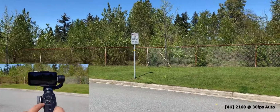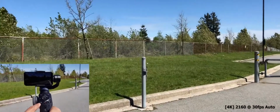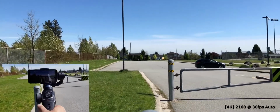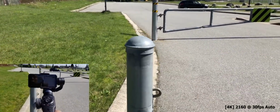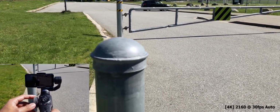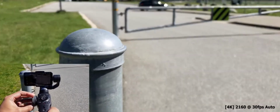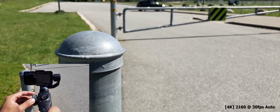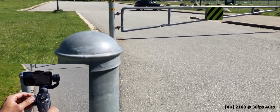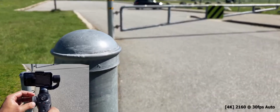And if you click this button once again, it will do the focusing, manual focus. So let me try this one here. We'll do a manual focus on this pole. Okay, so you click that and you are on manual focus right now. So as you can see, you are in focus. I'm going to try to focus the back fence right there. Focus the front pole, the back, and so forth.